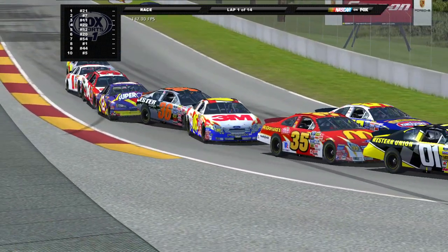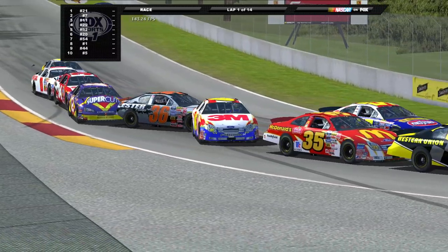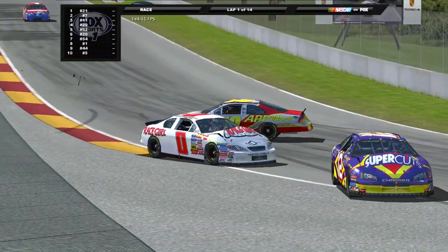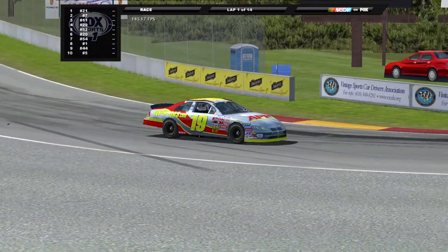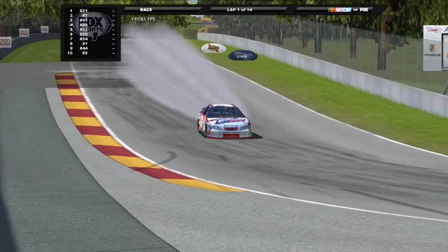The 06 trying to make the corner. The 36 misjudges, runs into the back of him. The 12 Kaufman gets into the back of him, and they all just run over each other. There's the 0 of Curtis Davis with some heavy damage to that 0 car. The 19 of Chad Blunt got turned around, and then right here, watch, here comes the 86, Chris Mack.